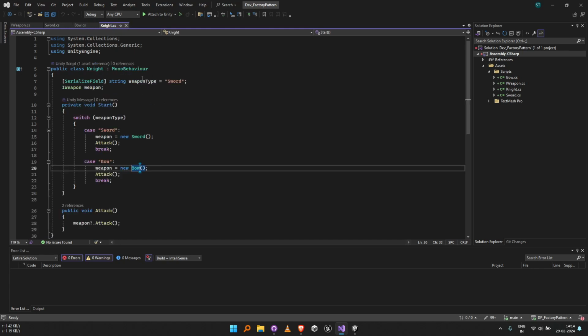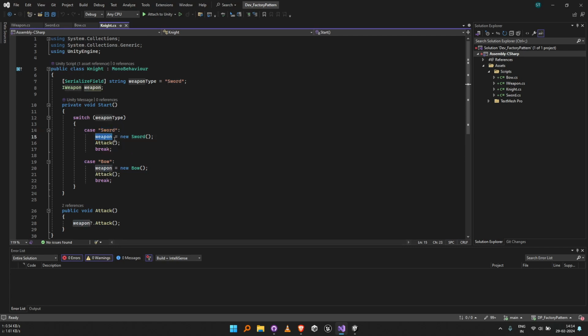This is our player class. In the beginning we set the weapon type as sword, and we are switching our weapon based on this type. Although it is a string as of now, it is not a correct way of implementing it, but just to showcase I have used this string here. We usually avoid strings because they are prone to human error. But the main focus of this video is the factory pattern, so we are focusing on that.